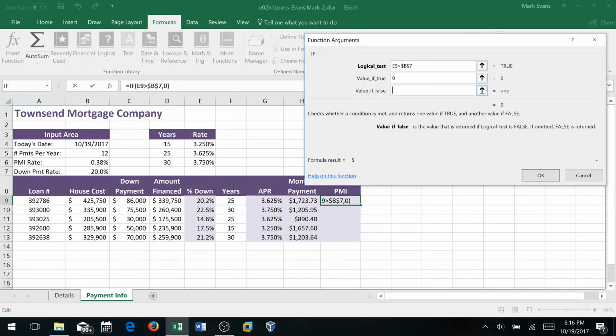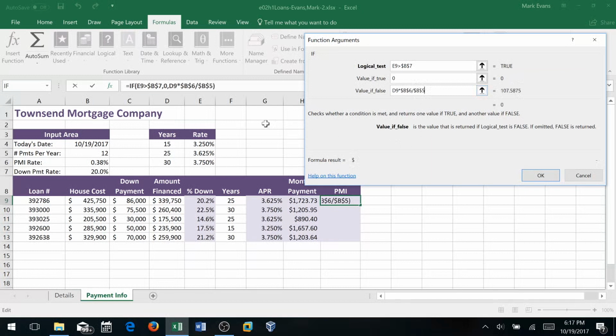On the other hand, if we find that argument to be false and they did not put down 20%, then we're going to have to put something else in. D9 multiplied by $B$6, so it's an absolute cell reference, divided by $B$5.